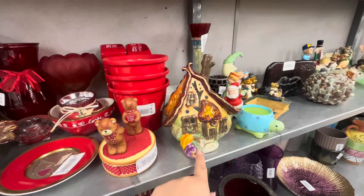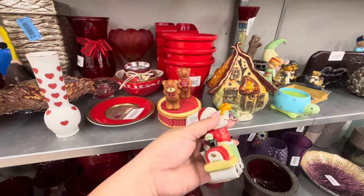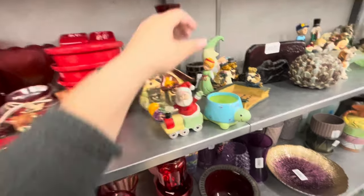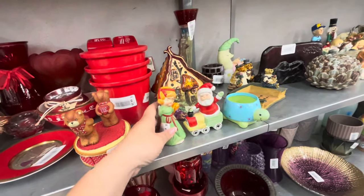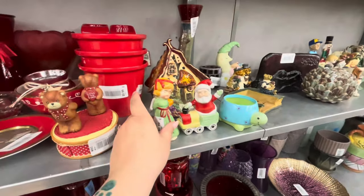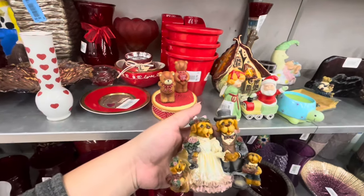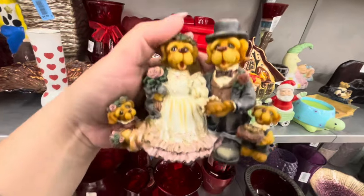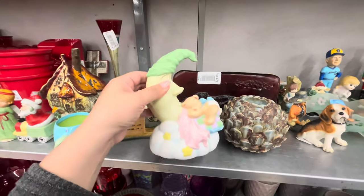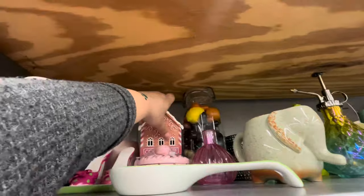Hey look at these — they're like chalkware, made in Taiwan. This Santa is 99 cents. I don't know if that's good to resell. There's a little bell that kind of matches him. And look at the doggies — they got married with their kids! Eight dollars, but I love them — the ring bearer and the flower girl. I was trying out this thing — super cute — but I think it's missing the star on the moon face music box.